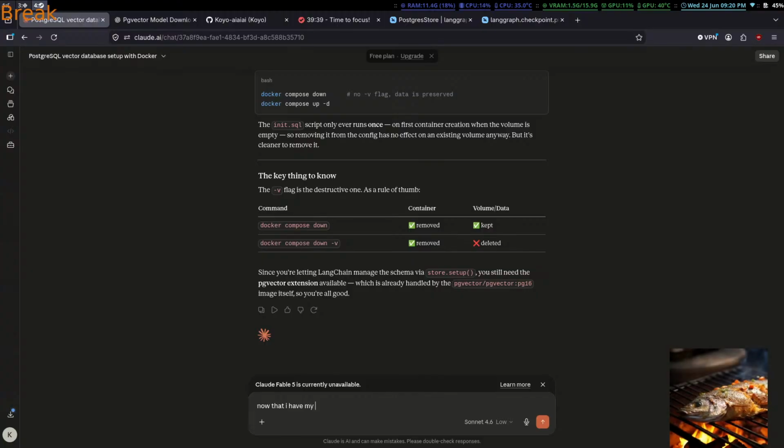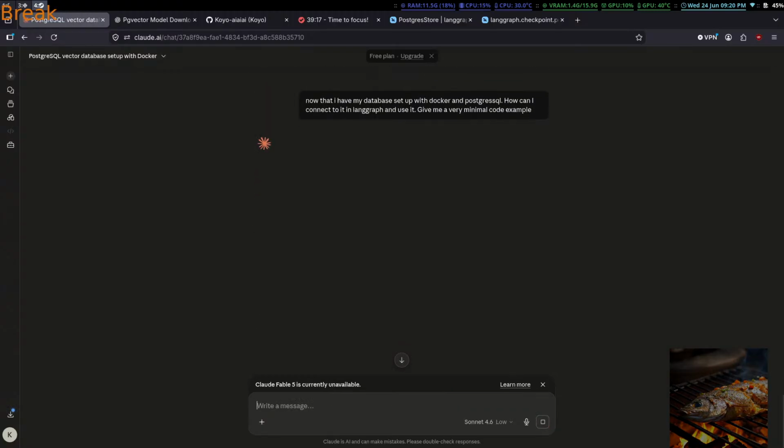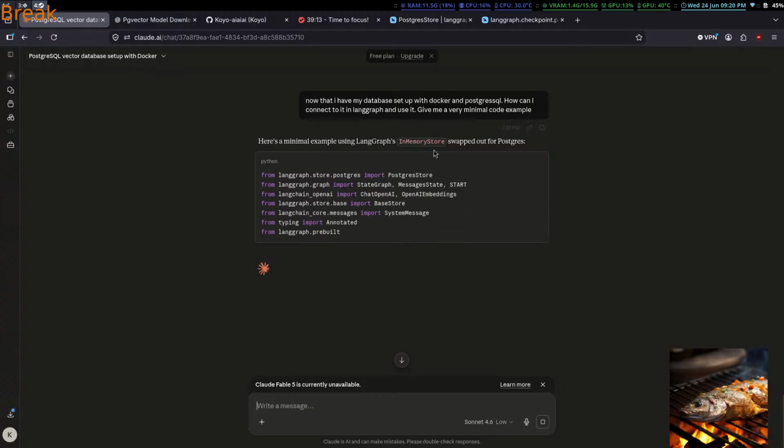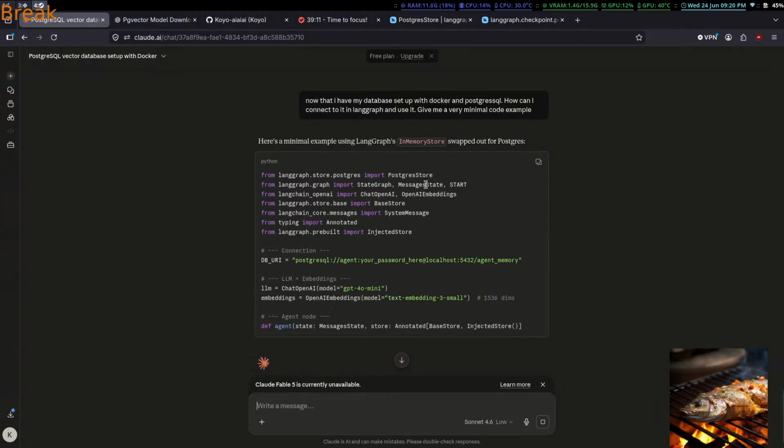Now that I have my database with Docker and PostgreSQL, connect to it in LangGraph and use it. Give me a very minimal code example. In-memory store swapped out for Postgres store.